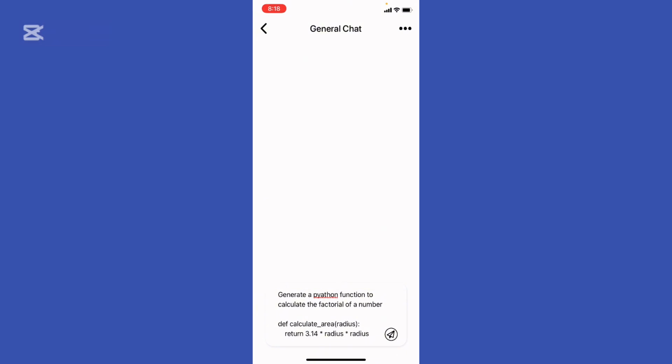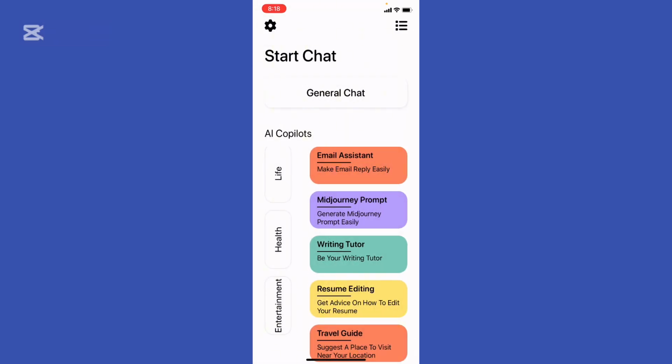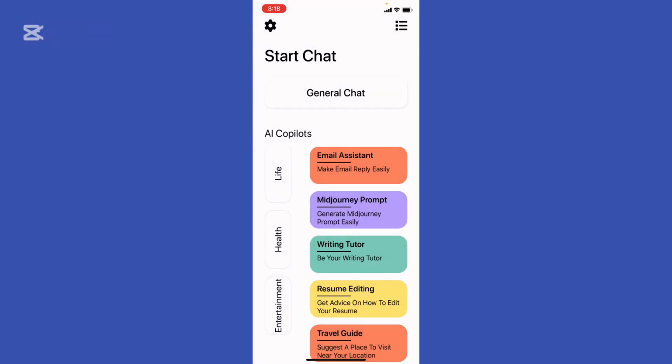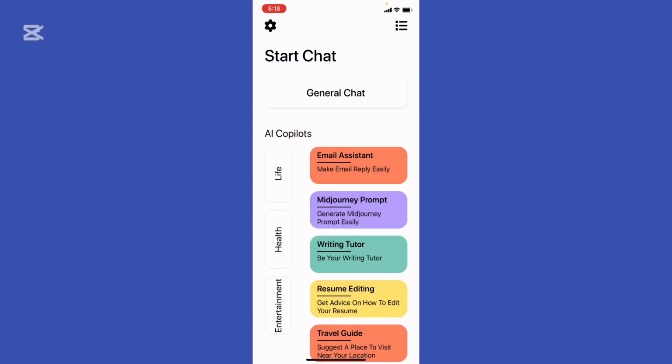All right, and save your chat, by hitting send and starting a conversation with Copilot AI. You're going to be able to save it automatically. You can click the three lines at the top right, and you're going to see right here the chat history. You can always save your chat from there, right? You can always access it from there, all right? So you can go back to it later, okay?